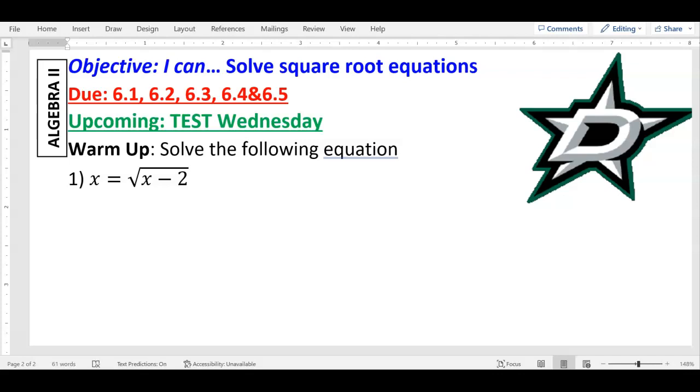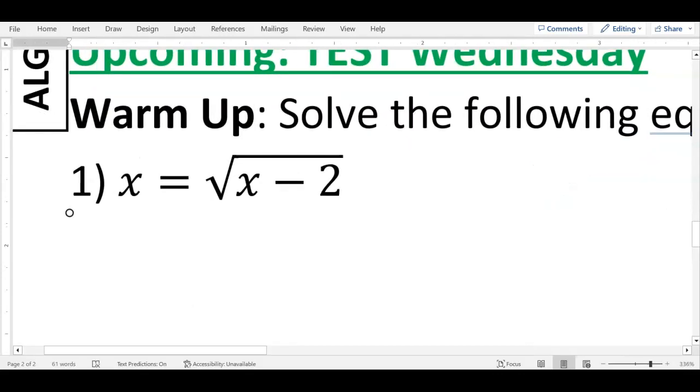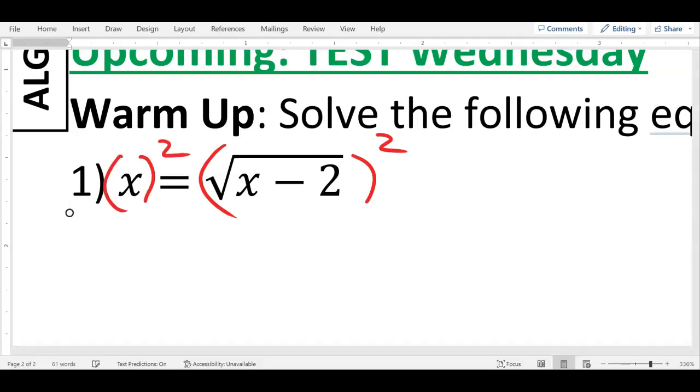The question is, how do you get rid of a radical? Can you look over here? No. Okay, how do you get rid of a radical? What's the opposite of a square root? Okay, does everyone else know the opposite of a square root is squared? Okay, so I'm going to go ahead and square the right side. And if I square the right side, I have to square the left side.